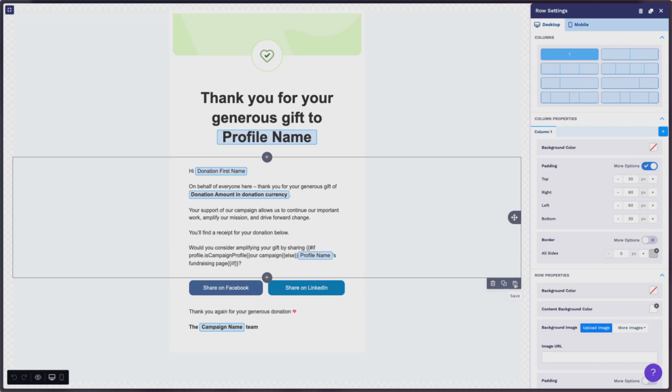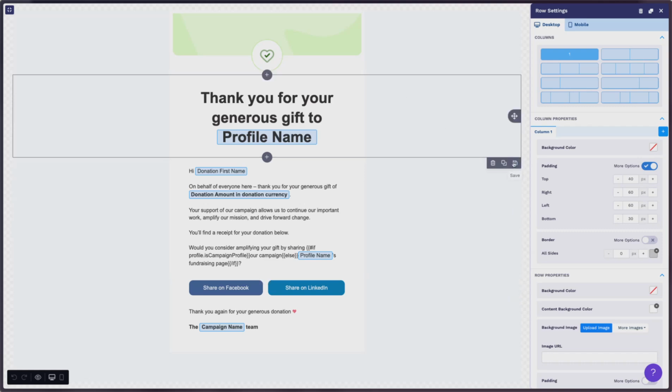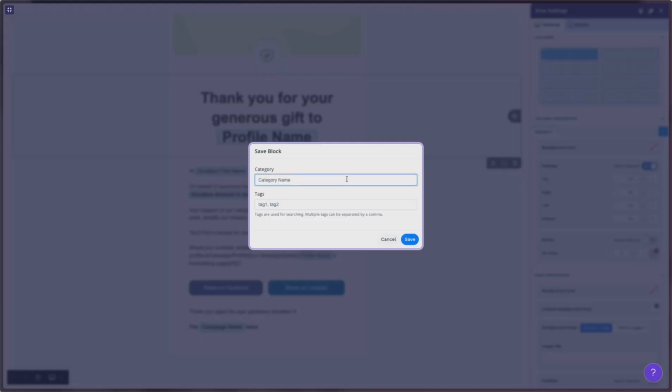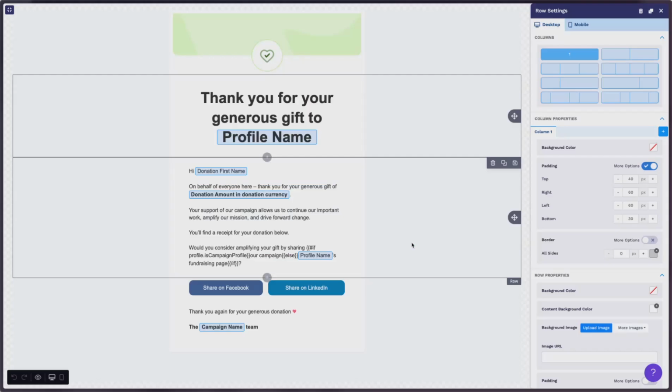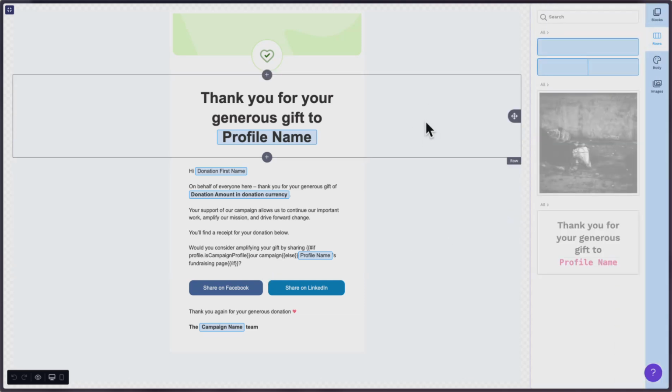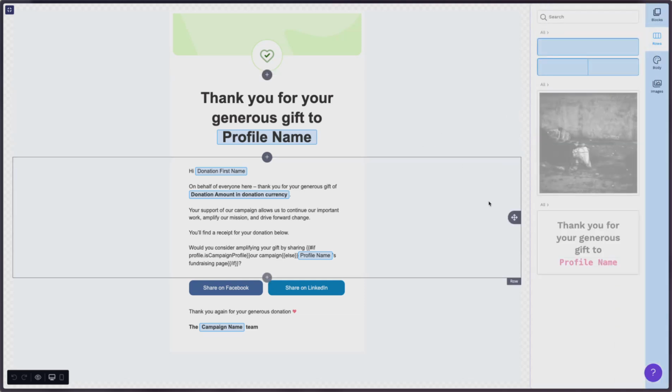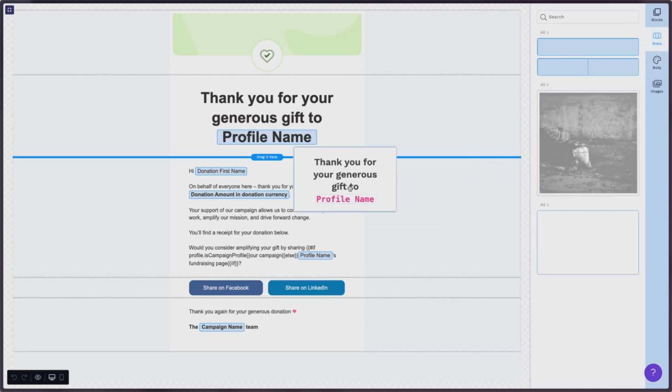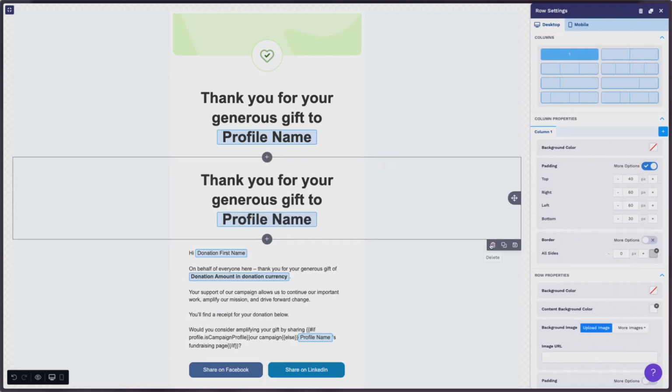templates. Now, this is going to be really helpful if you have a row that you want to repeat on other email messages. So for example, on this header, if I select this and hit save, I can now select header, copy, hit save, and I now have that row available for me for any message in the future. On the right-hand side, if I select rows, I can simply drag it over, and there we have it.